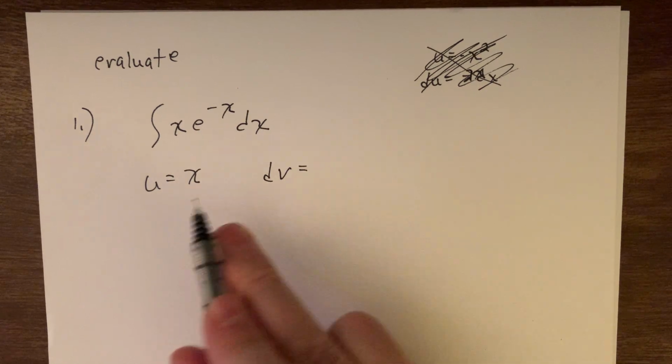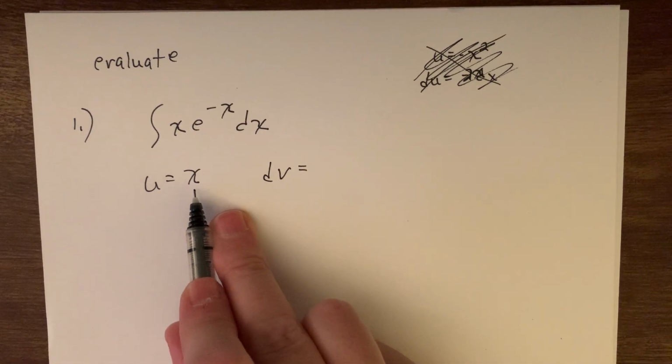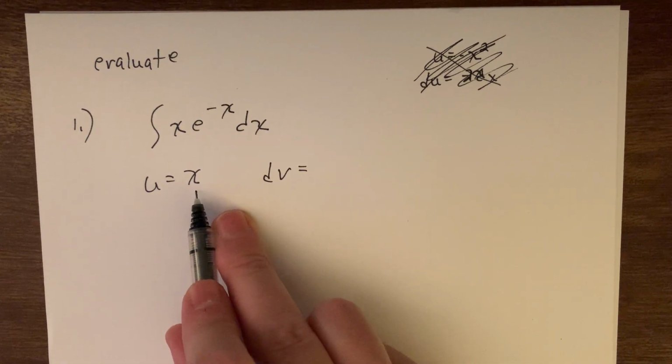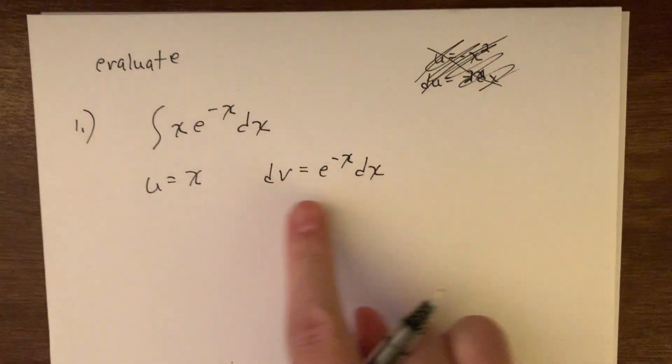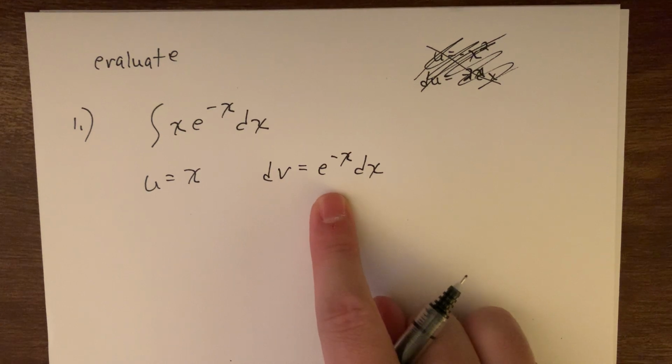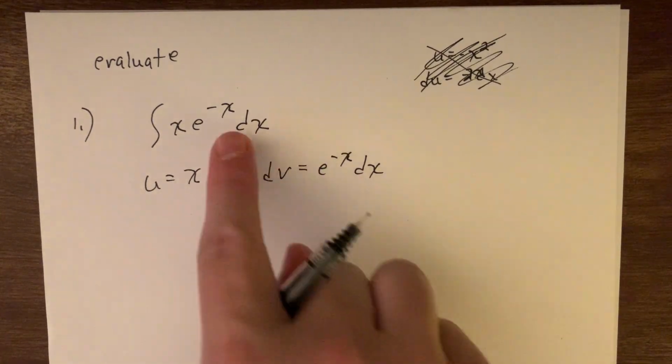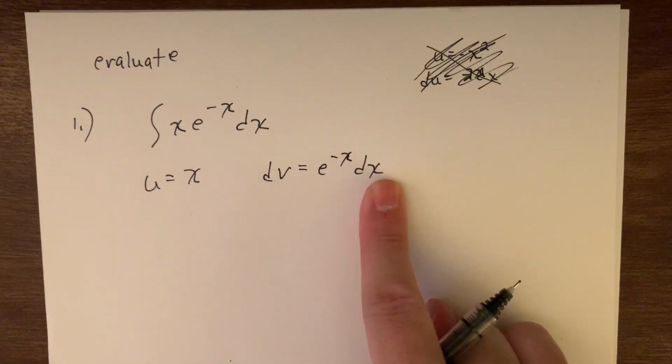And now let's just, first things first, let me just pick u as x. Some of us might be thinking, hey, that's super simple when I take its derivative, and you are correct. And then dv, by default, is everything else. And when I say everything else, that includes the dx from the original problem.